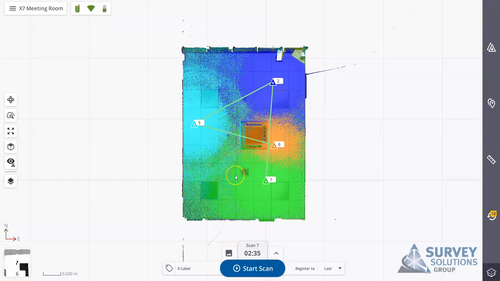What we're going to look at now is how to use the georeference function within Trimble Perspective. So I've got a project here that is all registered. I've just completed scan 6 and it's still in its same position. So once the scan's complete, I'm going to record a precision point on each of my targets that I have coordinates for, to use for my georeference.